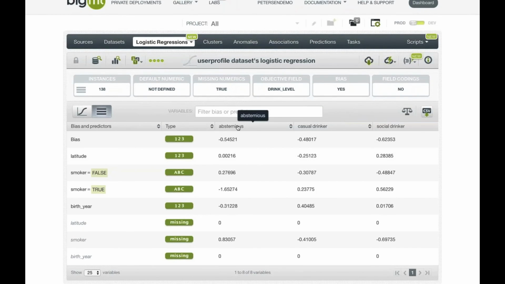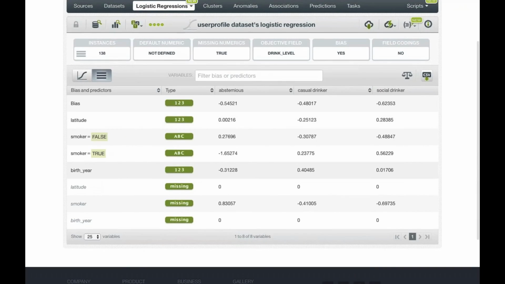We have a column here for the people who abstain and the casual drinkers and the social drinkers, and then we have a coefficient for each of our input variables. Okay, we have the latitude, and you'll notice what's happened to the categorical value, right? That used to be just true and false. It's become 2 possible inputs, right? So this is that one hot encoding. There's smoker equals false and smoker equals true. So those are the 2 possible outcomes. And depending on which one it is, it puts a 1 into that column. And so you end up with 2 coefficients for that categorical. If we had K classes here, there'd be K new coefficients, 1 for each possible encoding of that categorical value.